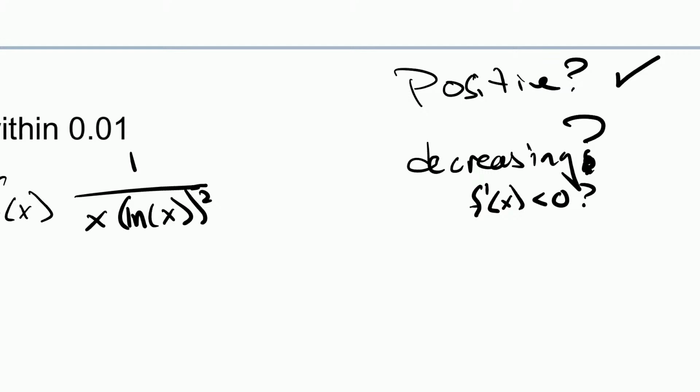So if you don't know how, you press the y equals button, and you get 1 over, in parentheses, x times, in parentheses, natural log of x. And then I'm going to square that. I'll put it up on the screen in just a second. I think I've got everything here. Whatever, let's graph this and see what happens. Interesting. Let me change the window really quick. Okay, that's going to be better. Okay, here we are.